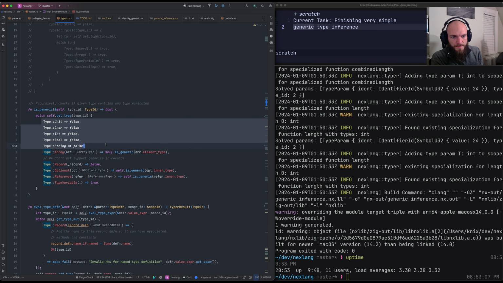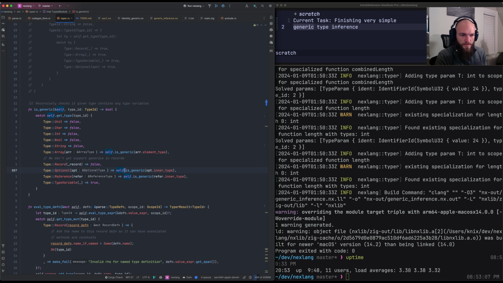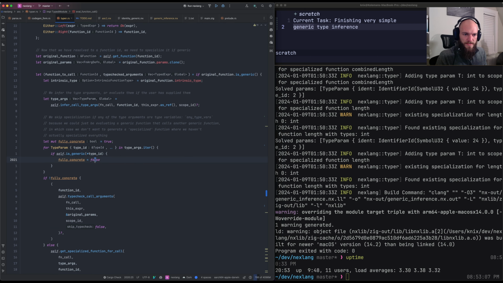So for concrete types, they're not generic, they're concrete. For an array, it's generic if the element type is generic. For a record, we don't support yet, but it would be if any of the element types are generic and so forth. So we just sort of recurse down there. This would be something that if it ever got expensive would be really easy to memoize, to cache. We have a type ID function from type ID to bool here. While it seems like a lot, I don't think it ever really could get slow just because how deep do your type hierarchies really go? Even if you had 15 sort of nested structs, which would be quite a lot with generics, I still don't think this would get that slow, but yeah, you would probably eventually want to cache this just because it is recursing.